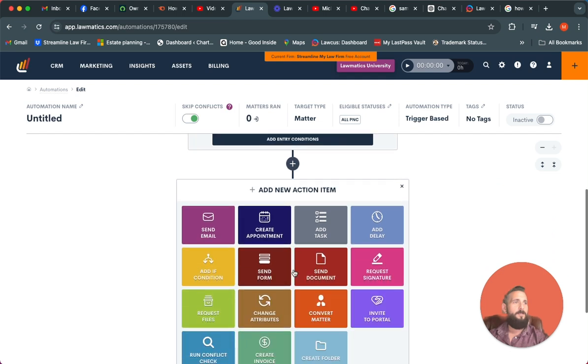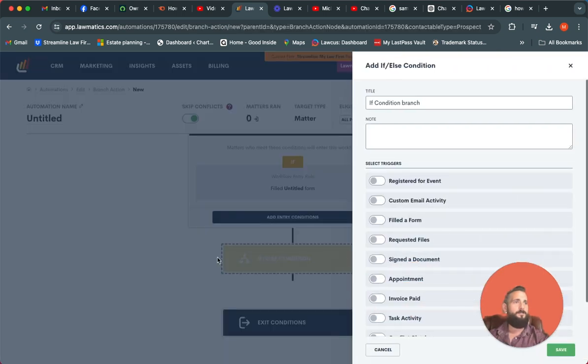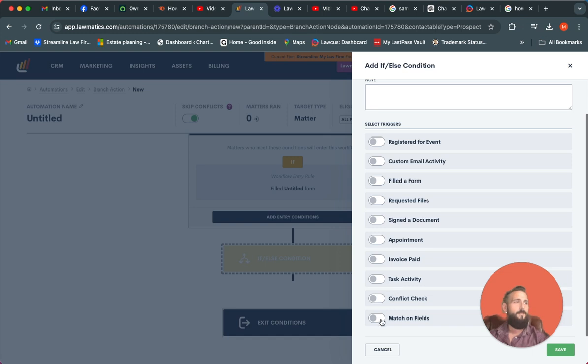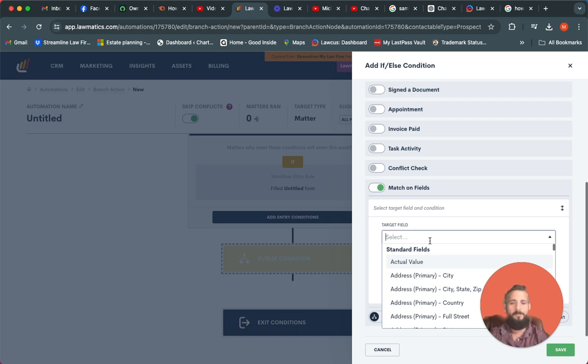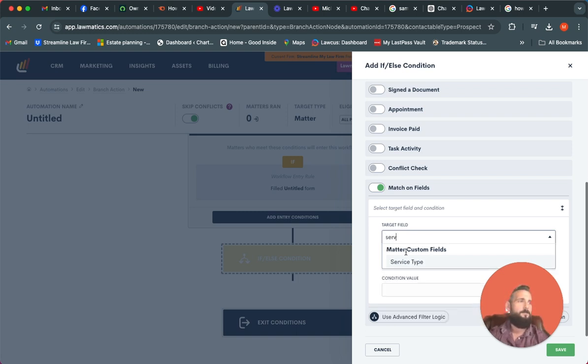I can add this logic condition, this add if condition here, match on fields, and then I search the field service type is equal to estate planning. Save.